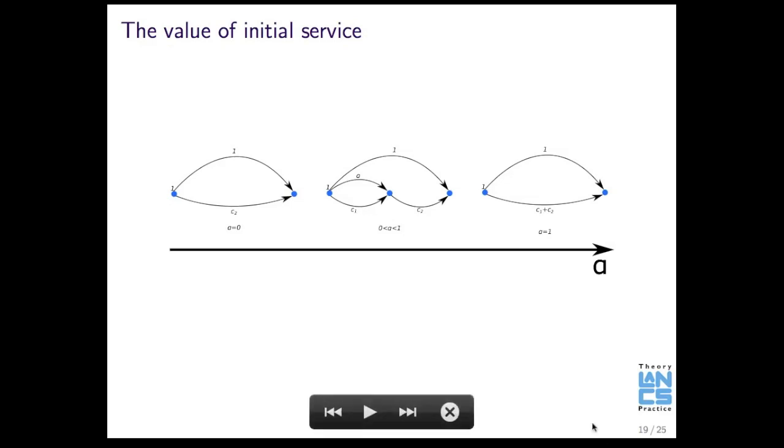And what we have for this value of alpha, if alpha is zero, then no one will ever take this route here and everyone will take that route. And so basically we've got this picture here. And so this is the value of the initial service or the value of the shortcut. If it's one, then no one will ever use it. It's just too high, it never makes sense because you'll have to add on the cost c2.